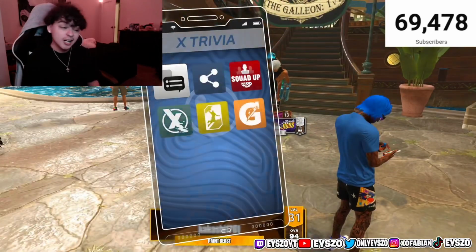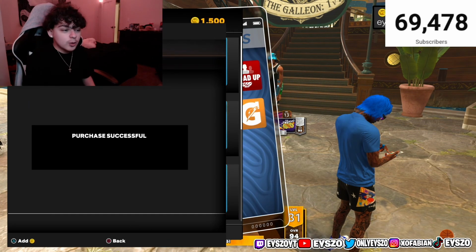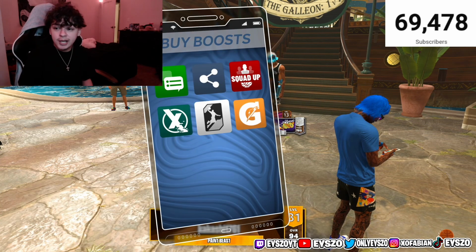But first, let me tell you the first secret. Buy boost, bro. Buy jump shot boost right now. It's only 3000 VC for 20 games. Buy the boost. It helps you out.